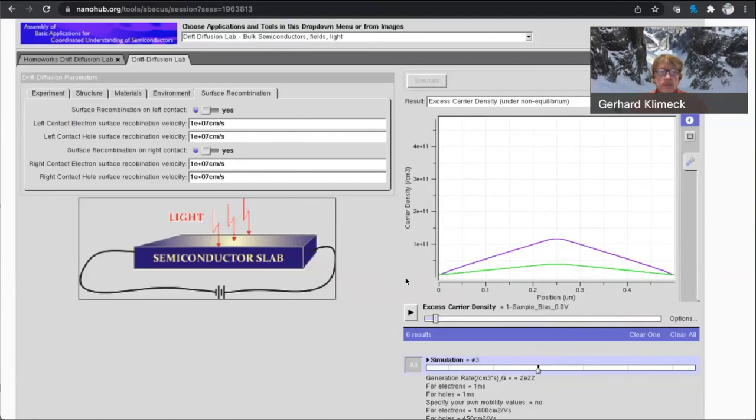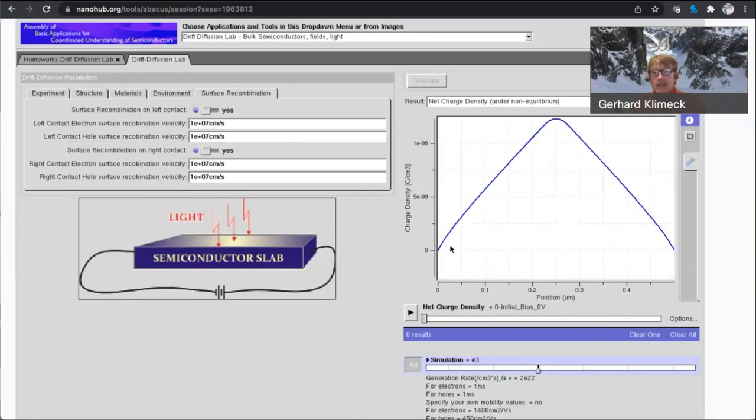If we can mess with the surface recombination velocities, these are terms that people have measured on surfaces or in these ohmic contacts, we can make those rates or these velocities much higher. So then the excess carriers will hit zero faster. But here, basically, this is the net charge density under equilibrium. And at the contacts, you hit zero. So whatever you do in the middle of the device by light, at the ohmic contacts, they will get destroyed or annihilated in a quantum mechanical sense.